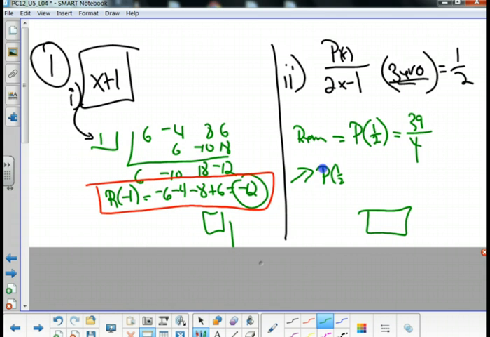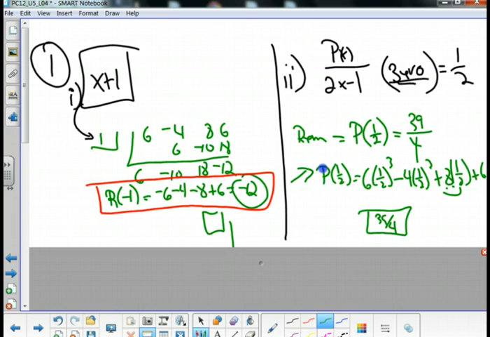P at 1/2 is equal to 3 times 6 times 1/2 cubed minus 4 times 1/2 squared plus 8 times 1/2, and then do this all by hand, plus 6, and that's great, but you're still going to end up with 39 over 4, and it's just nicer for the calculator to do it, because this isn't going to be the end.